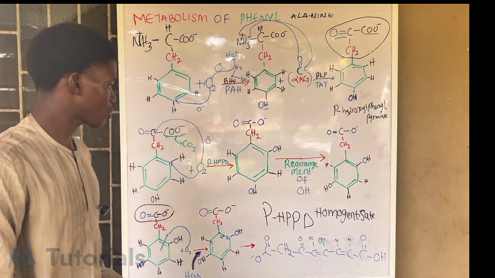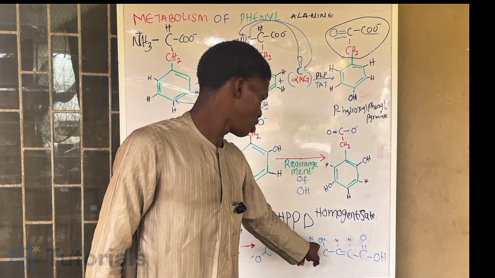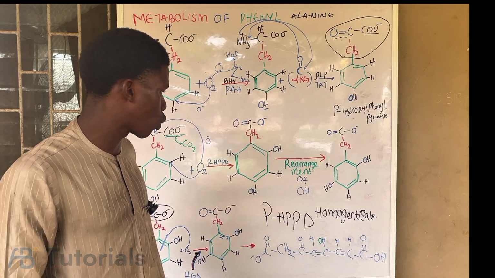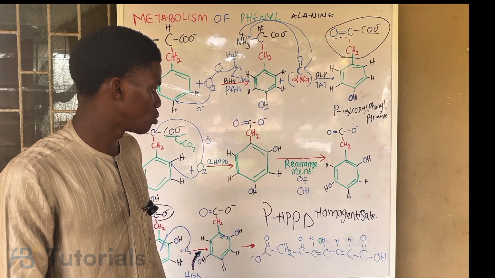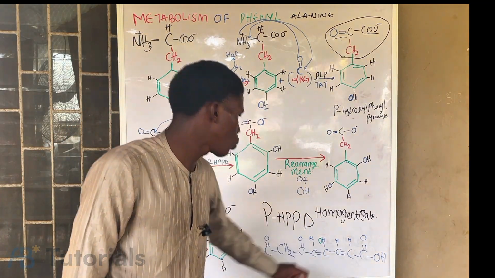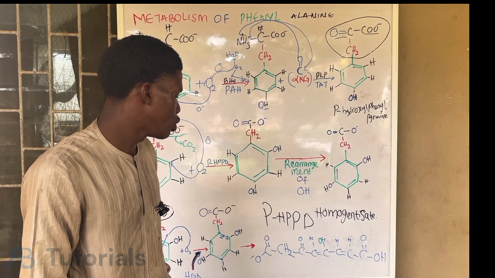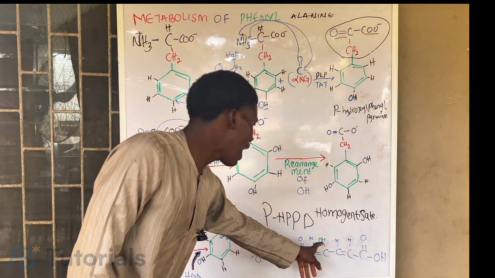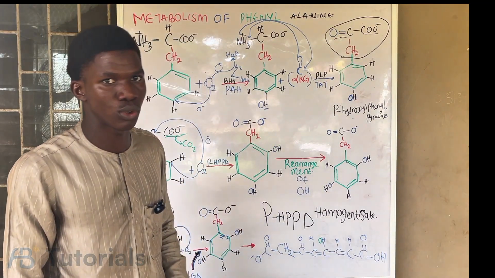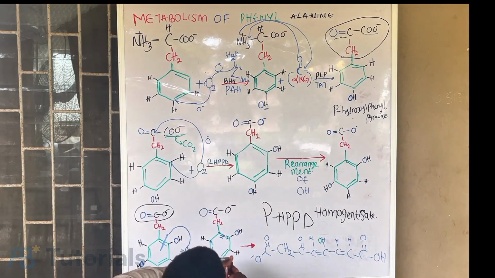Now, mind you, looking at this guy, this oxygen here is having a hydrogen beside it. So I just want the oxygen to always stay alone, apart from this one that is here already. So this one, we have to do something called tautomerism. So what is tautomerism? The hydrogen here has to come here, and one double bond will replace the hydrogen. Okay? That is tautomerism.